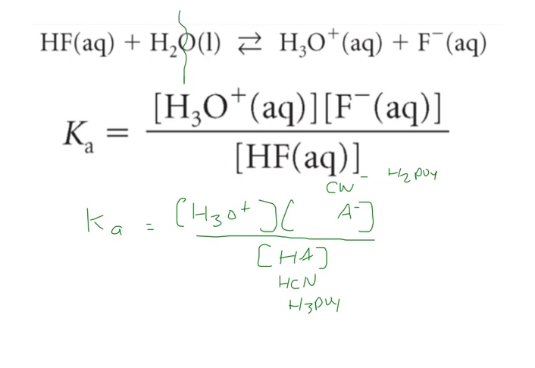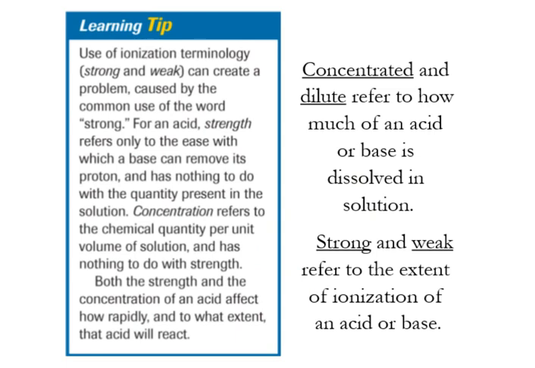Here I have a slide talking about some of the stuff I mentioned earlier. You have to make sure you get your terminology right. Concentrated and dilute refer to the numerical value you assign to it. So if something has a concentration of 1.5 moles per liter, that's concentrated. If it has a concentration of 0.00000001372, that's dilute. Strong and weak are based on how much they ionize. So there's only the six strong acids because they're the ones that are quantitative. So make sure you use the terminology properly.